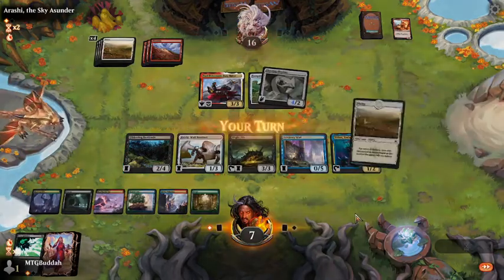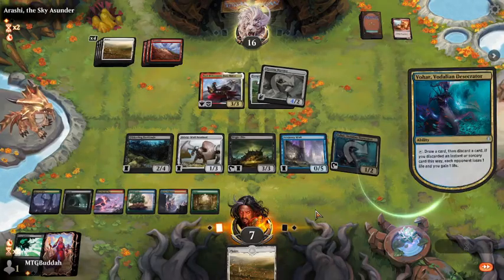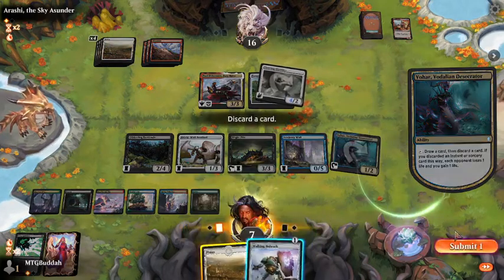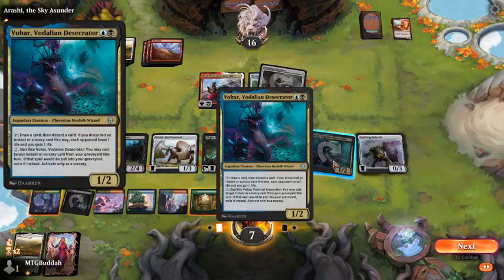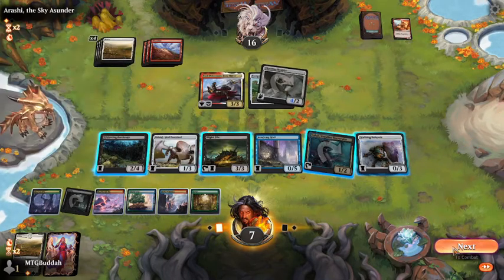All right, so let's go ahead and do this. Discard this. Play this. Now, the question is, if I sacrifice this, target instant sorcery from your graveyard this turn. Okay, so actually, I could have sacrificed this to get a kill spell to kill that. Which I just might have to do next turn.